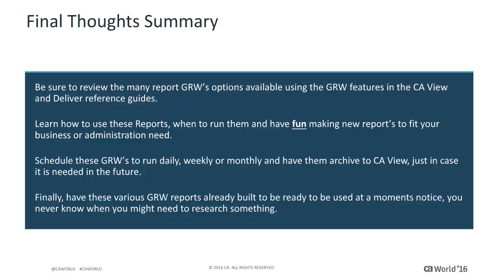Now you have some ideas on why or when you might want to run some reports against CA View. You'll notice that these are all canned reports out of CA View that come with the product. You can look up more options available in our CA View reference guide. Another thing you should take into consideration is, when you look at our examples and all the ways you can use them, understand when and where to use them. But most of all, have fun making new report IDs that fit your business needs or administration needs.